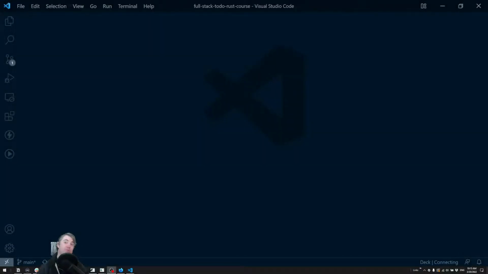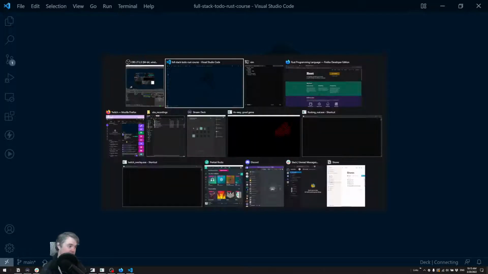One of the first steps we need to go through before we can begin the course proper is to get our environment set up for Yew development. If you don't have Rust installed on your system, I highly recommend that we start there first.